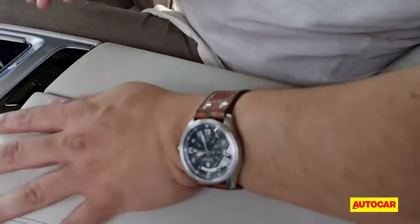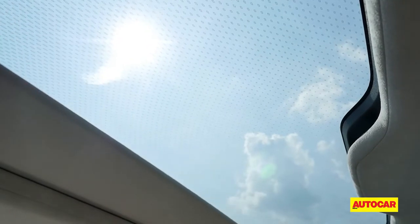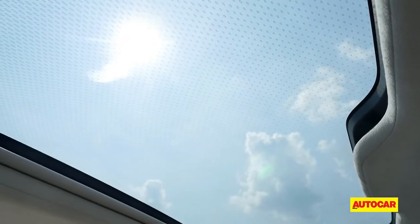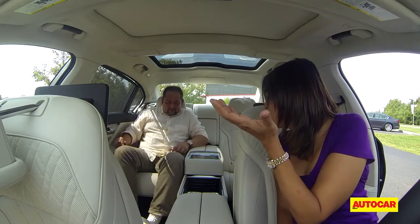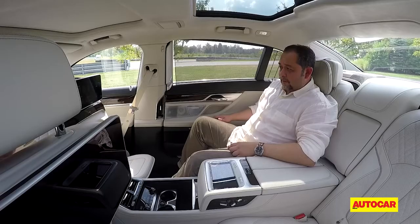nice and neat. You have things like this moonroof, which I'm sure people love, and generally just a really exceptional experience. But this moonroof and the ambient lighting is something new as well. Let's take a look at that. Yeah. The ambient lighting panel was placed on the door in such a manner that it would hide the rubber weather seal, we were told by Kareem Habib, the chief designer.